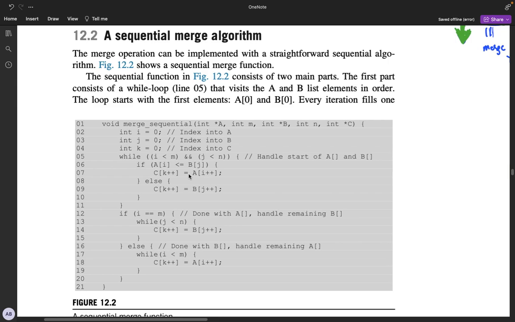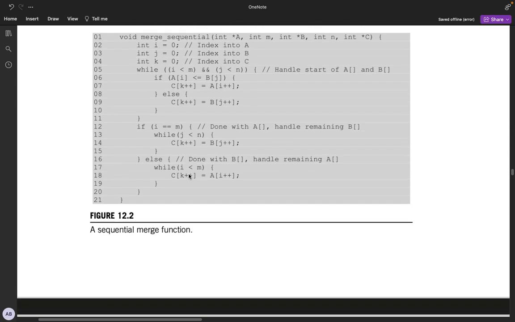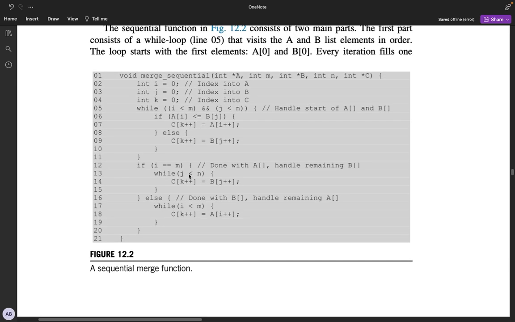This is a sequential merge algorithm. This is straightforward, the merge operation we use in merge sort, so I won't be discussing this in detail.